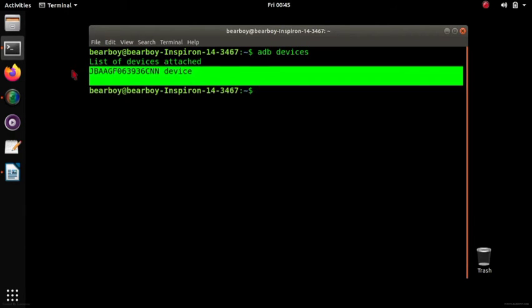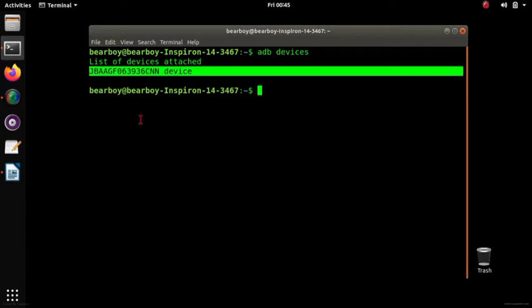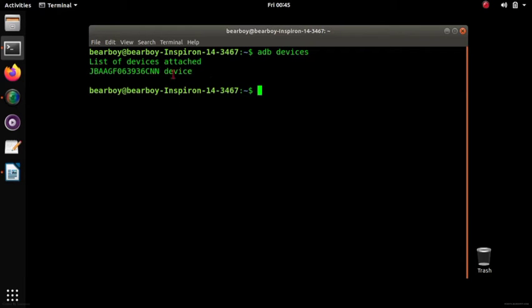If the device is not showing here, it means you can't mirror your device. And also a very important thing, your device needs to be connected by USB with your laptop. Although there is a version of screen copy that works with Wi-Fi, I will show you that in a later video.